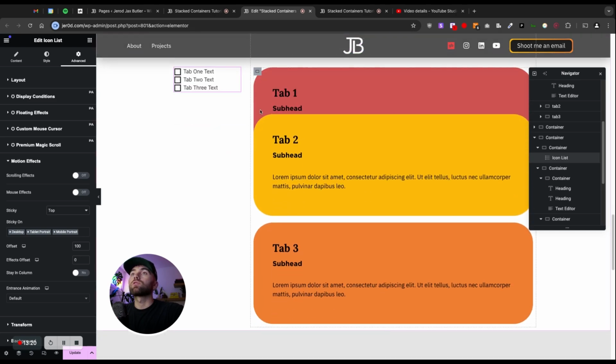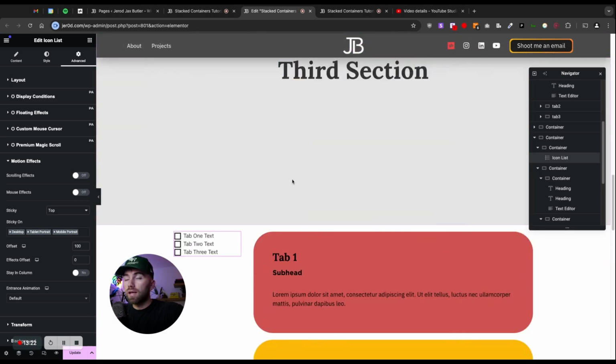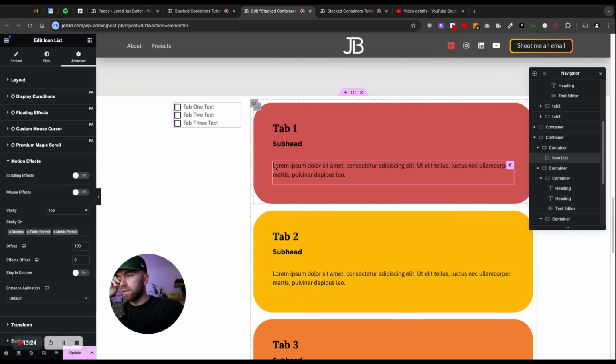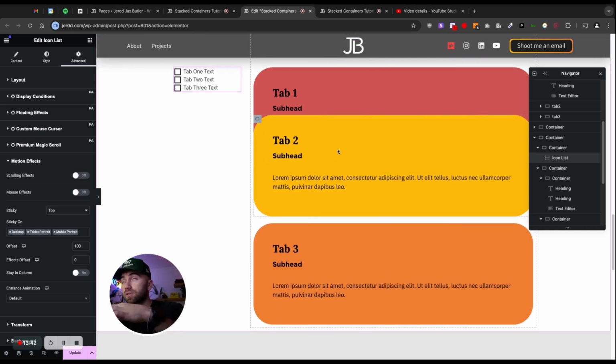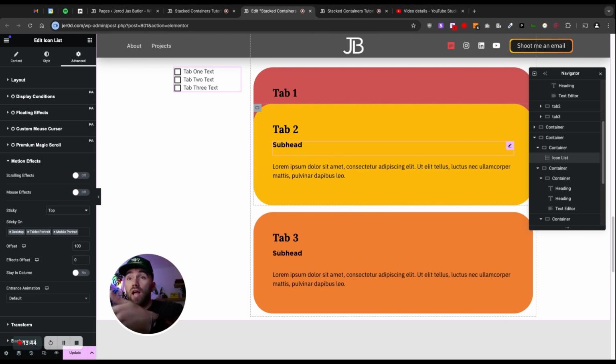So boom, now it stays with the screen. Now what we need to do is copy and paste that JavaScript code in to give it an act. What's going to happen is that the JavaScript code we copy and paste in is going to give these texts an additional class once one of these reaches the top of the screen and gets a class that Elementor gives it called Elementor Sticky Active.